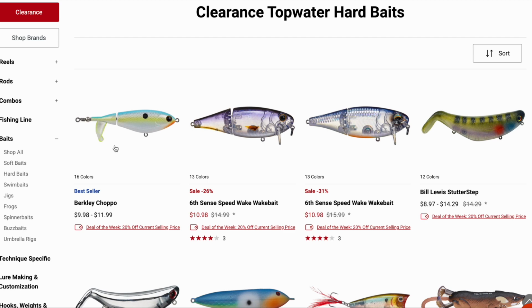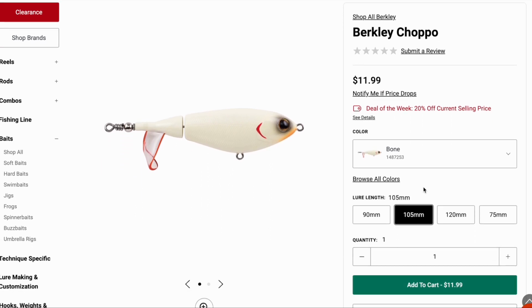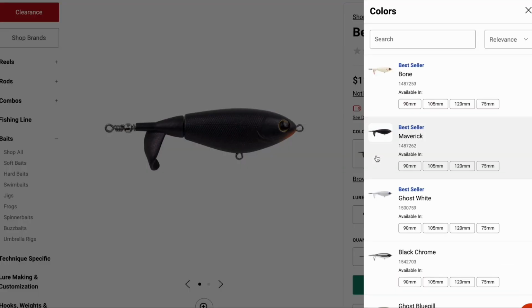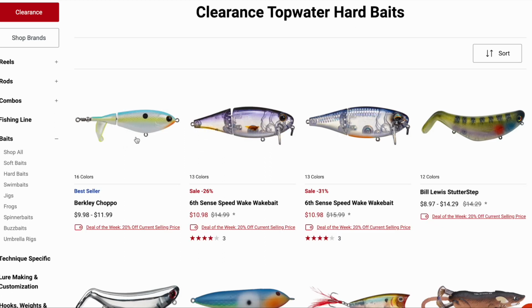I tend to fish the 110 size and larger. The smaller ones sometimes can spin. Sorry, it's the 105 in the Choppo, but I fish the 105 and the 120 a lot. Bone's a great color. They have a lot of good colors. This Maverick color, which I would just call black, but those are staples. And if you're in clear water, this Ghost Bluegill is pretty nice too. It comes with good split rings, good hooks. You just open the package and fish it.